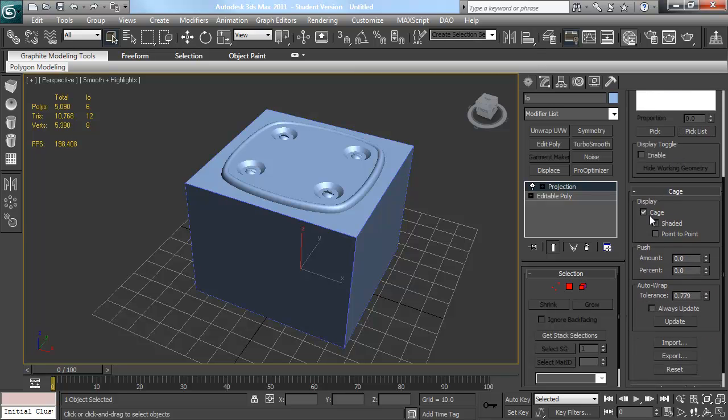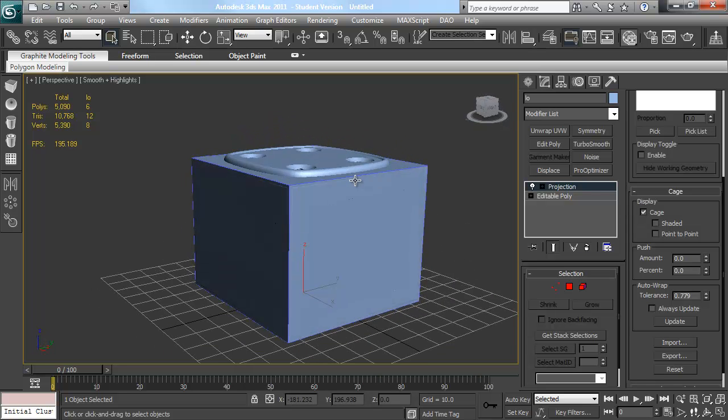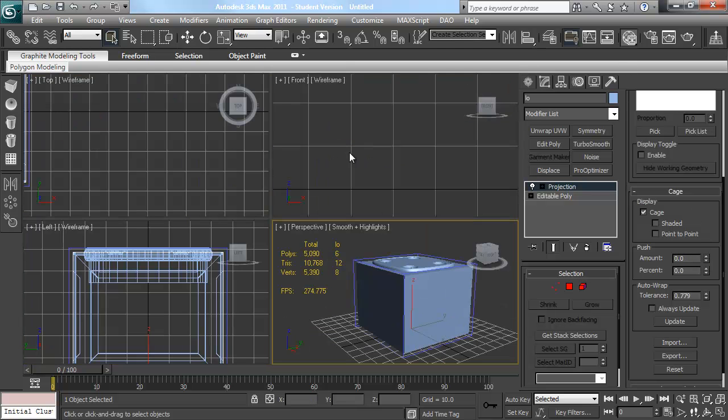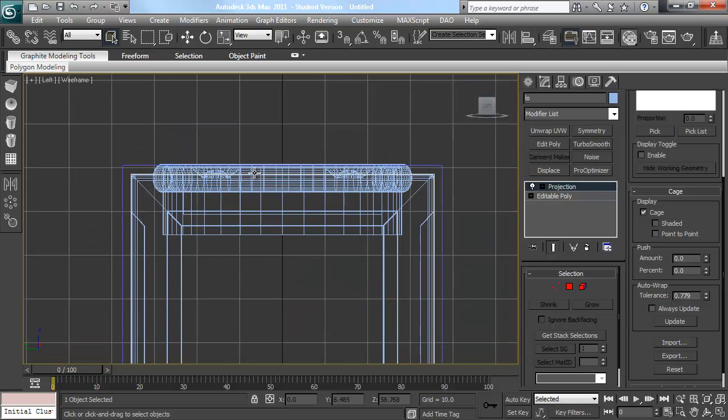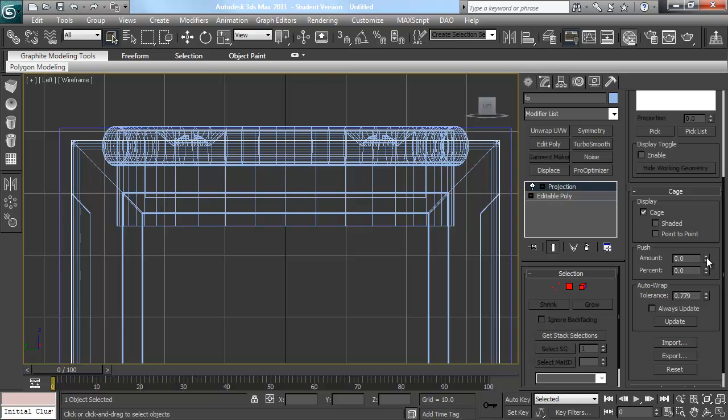The cage is what encompasses all of your geometry. The further you push the cage, the more pulled apart the geometry angles become. So a small cage is preferable if possible, but to line this up properly, I'm going to go into my left viewport. That seems to work fine, and I can keep pushing it.